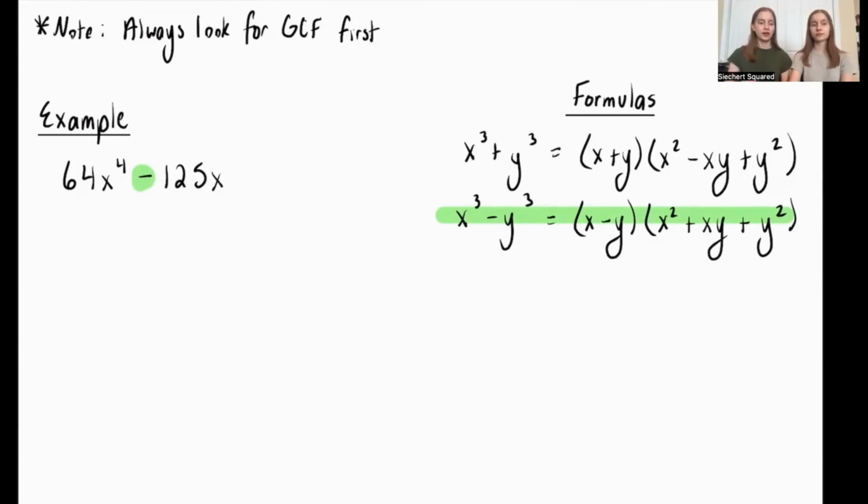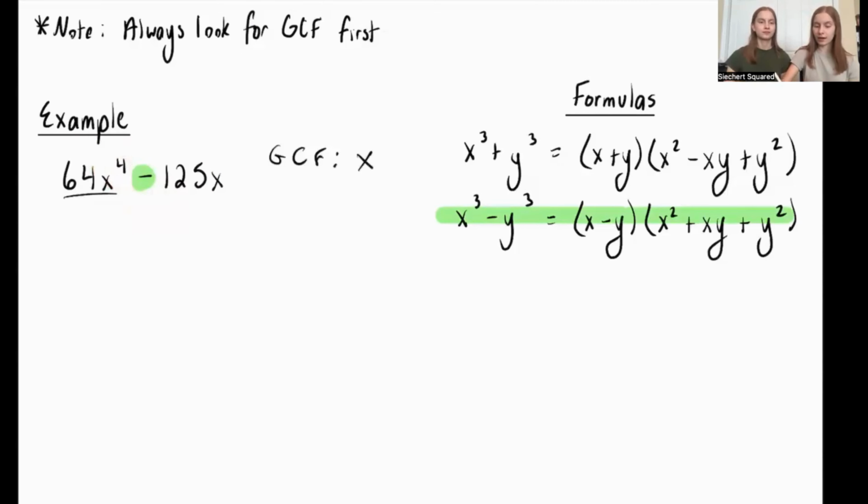Exactly, because if you tried to break this up with your cubes right now, you're not going to find 3 things that are all identical that multiply to x to the fourth. So look for that GCF. And actually, because both terms have a variable in it, we are going to be able to take a variable out. We're going to pick the smaller of the two. So our GCF is actually just going to be an x because there's nothing in common with the 64 and the 125, besides just a 1. Exactly, so it's just going to be the x. You could write it as a 1x, but you don't have to.